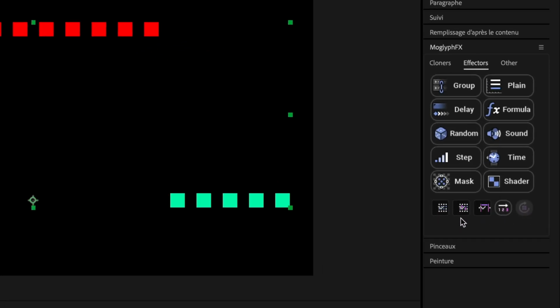And there you have 4 buttons that are all pink, and this is this option, this option, this option, and this option that is for now grayed out, but I will tell you why it is grayed out just after a while.